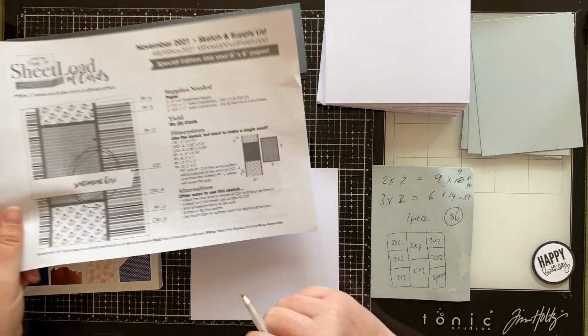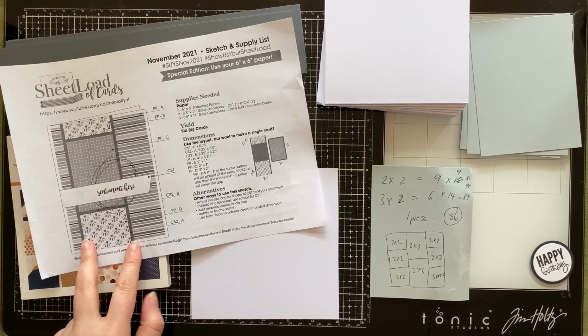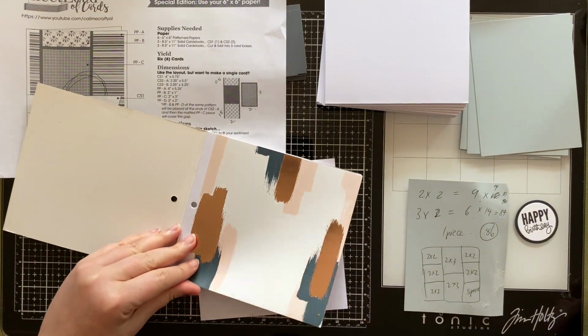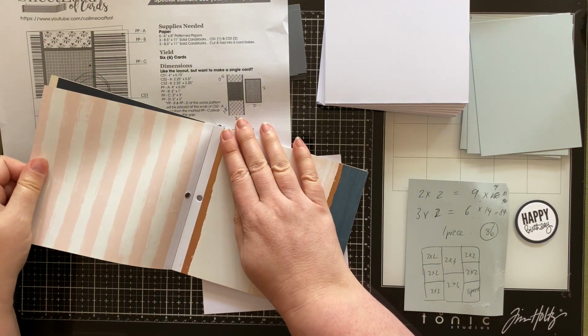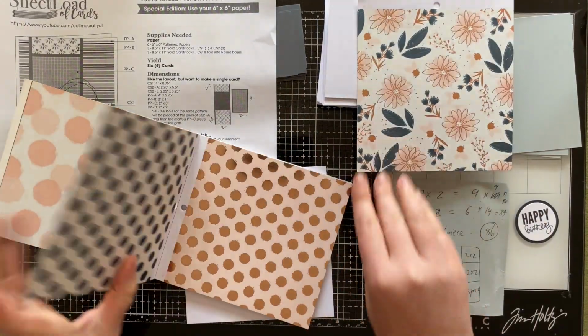Okay, so because I'm being really conservative with my pattern paper, I love this pattern paper, it's gorgeous. I want to make sure it shines. I'm really not keen to hide it behind the panel. By using the grey cardstock and using this as a highlight, I think it's going to stretch it a long way. So I'm going to look through this, and the first pass I'm going to pick my favorite papers. And so most likely it's going to be several of these that are a little bit busier. I really love the flowers. I think they're absolutely gorgeous.